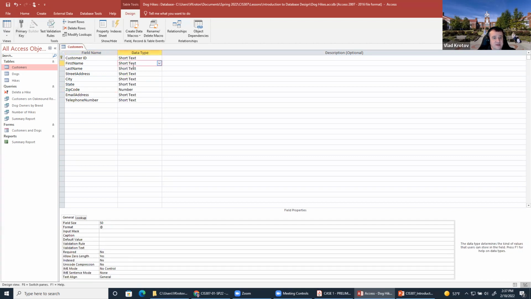This is how you view it in the design view, where you can change the names of attributes and also modify their data type. By the way, if it's a short text, then the field size is usually up to 255. Here, for some reason, for the first name, we have a limit of 50 characters. That should work for most people. So this is the customers table.